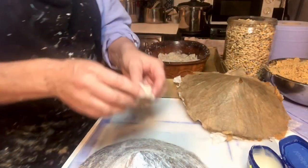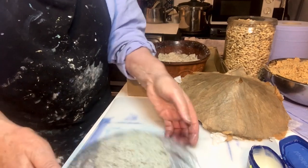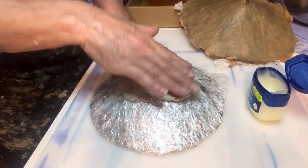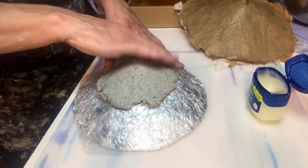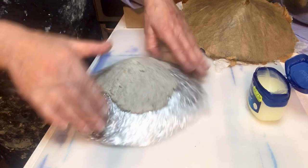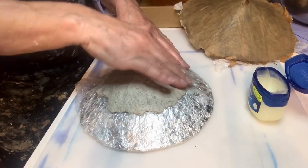To start with this, the way I do it is just start pressing it down. Let's pull that down a bit. And the Vaseline on my hands means it isn't going to stick. Now I'm not going to put it on too thickly because I want to put another layer on later.